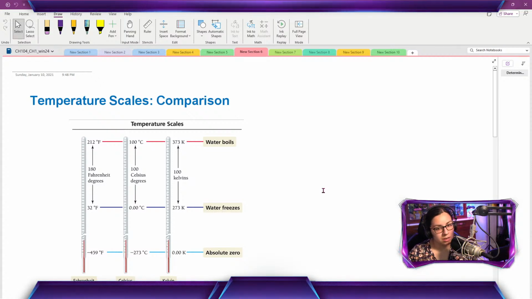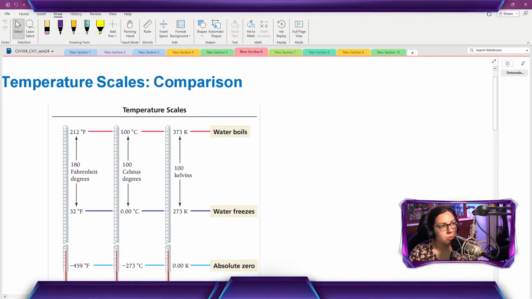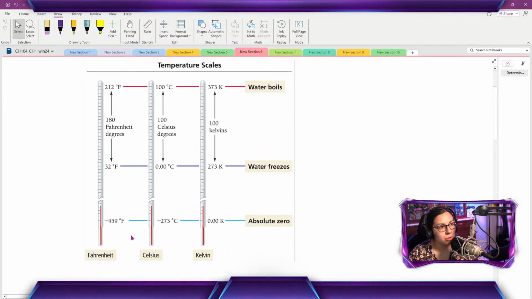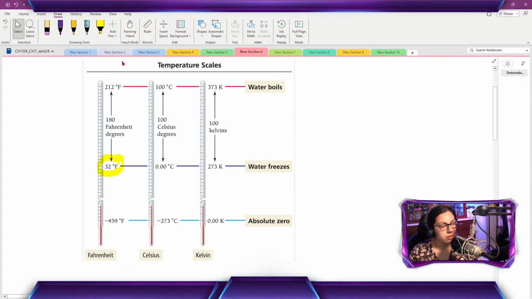All right, so now let's look at kind of temperature scales. So this will get us prepared for our course. And so we're probably familiar with the Fahrenheit scale. If you remember, water freezes at 32 degrees Fahrenheit. Maybe you got some freezing snow today. I didn't quite get that cold, at least in the city, but maybe if you're in other parts, you get some snow. And then water boils at 212 degrees Fahrenheit.